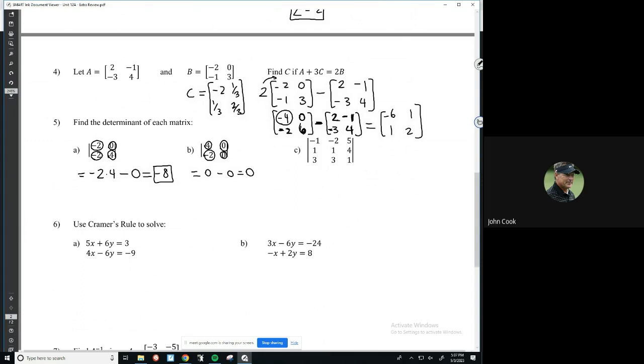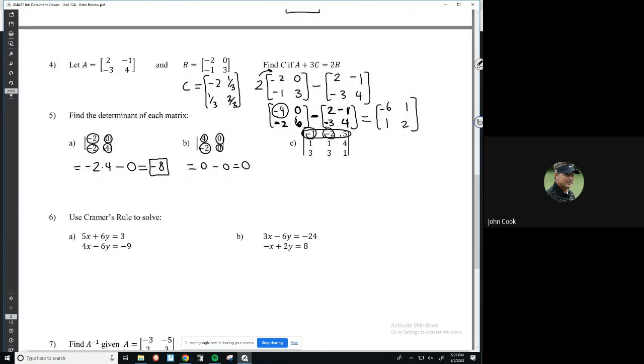All right, and then for part C, it kind of depends. You might have learned a shortcut for this, but I'm just going to use the cofactor method for finding the determinant of a 3 by 3. So all you gotta do is pick one row or column to expand on. So I'll just pick the first row. And those numbers that I get, the -1, the -2, and then the 5 are going to become cofactors in a determinant algorithm that I'm going to put together.